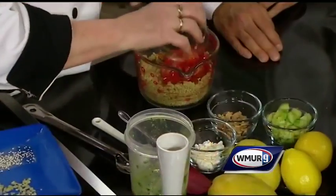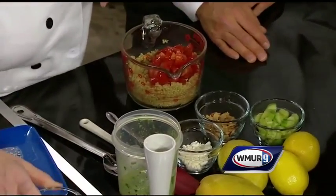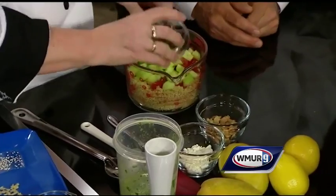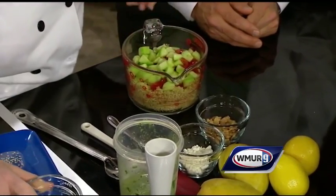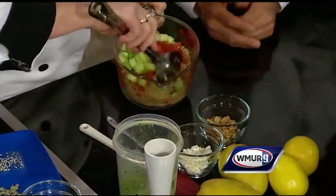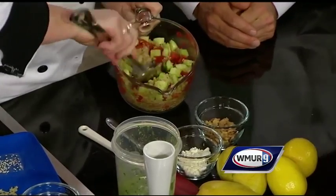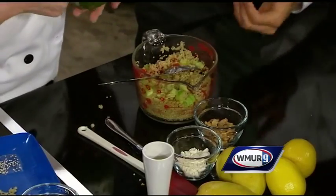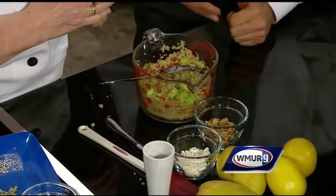This is meant to be a normal tabbouleh, which used to be made with bulgur wheat. So this is just the cooked quinoa. I've got lovely fresh ripe tomatoes put in there. And this is English cucumber, which I like, which is peeled — we peel because we don't like the nasty stuff in it. It's very different to American cucumber. And we just stir that together. It's great to mix vegetables into quinoa — it's very nice.